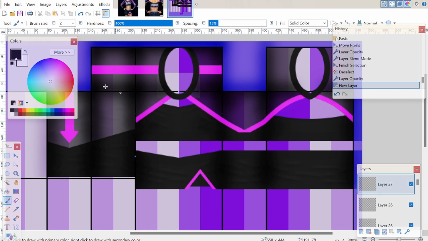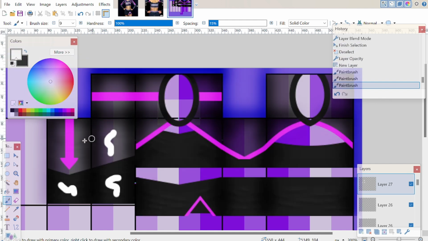Next is white shading. It's almost the same as black shading, except you kind of just get to do whatever you want and put highlights wherever you want, more so where highlights would be in the middle of spaces. So yeah, you can just follow what I'm doing, and it's the same thing with overlay and then Gaussian blur and erasing it afterwards.